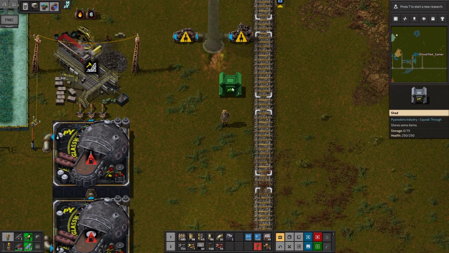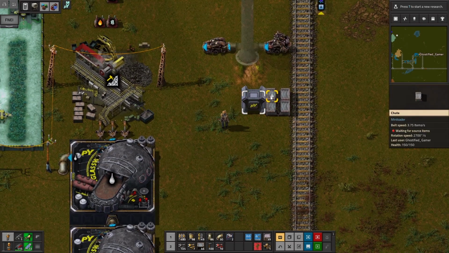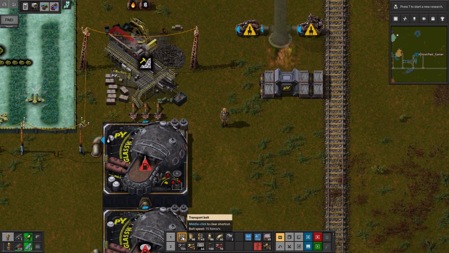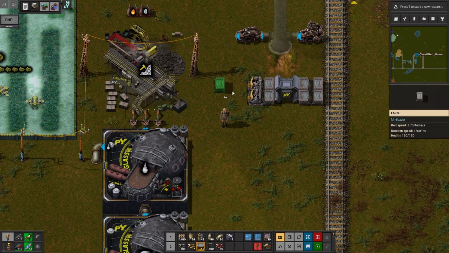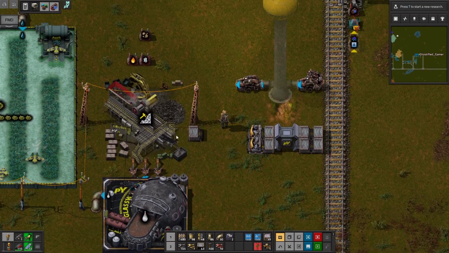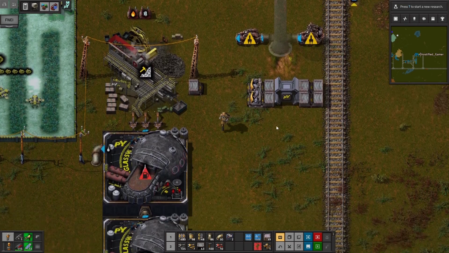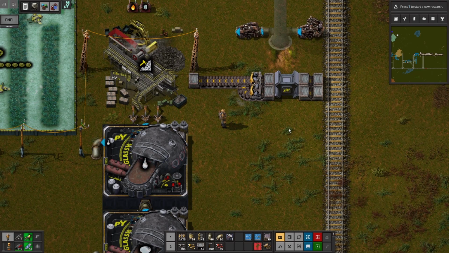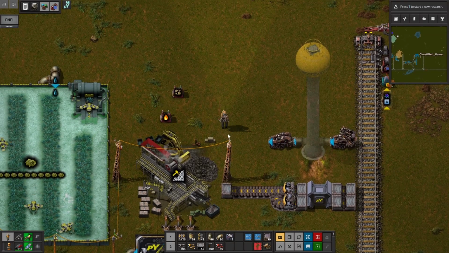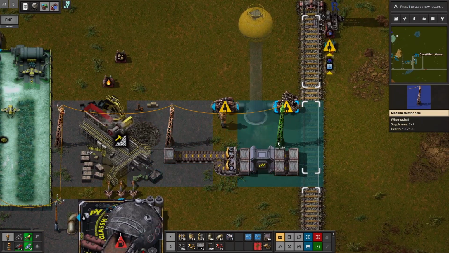We'll go 1, 2. I'm gonna do mini loaders on the output. Like so. Like so. I'm gonna use a splitter. And because this thing is pretty hungry. It's 5, I think. Yeah, every second. So yeah, it's pretty fast there. Okay, there we go. Could pull that out. And now let's get the power over here. Bonk.